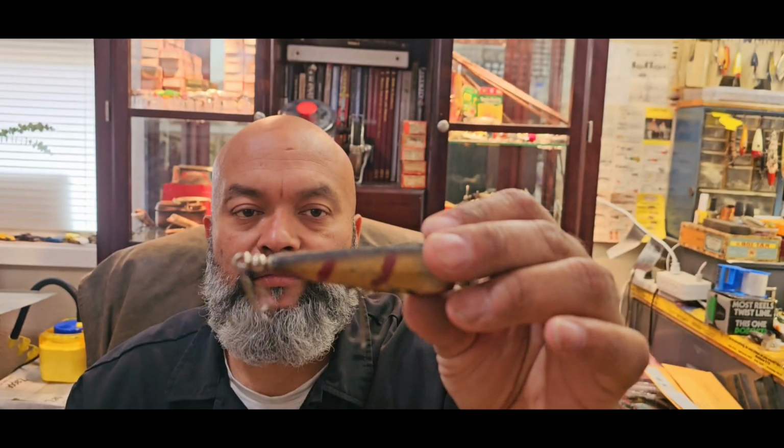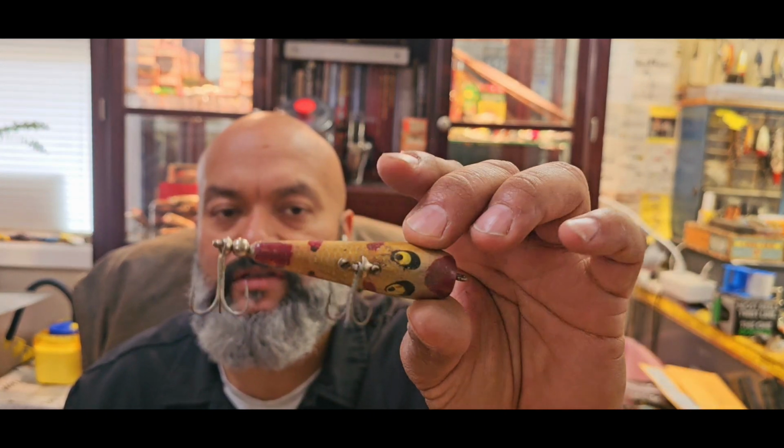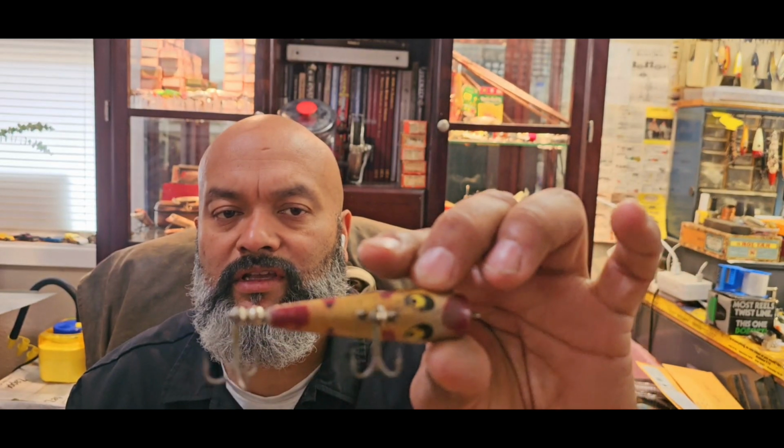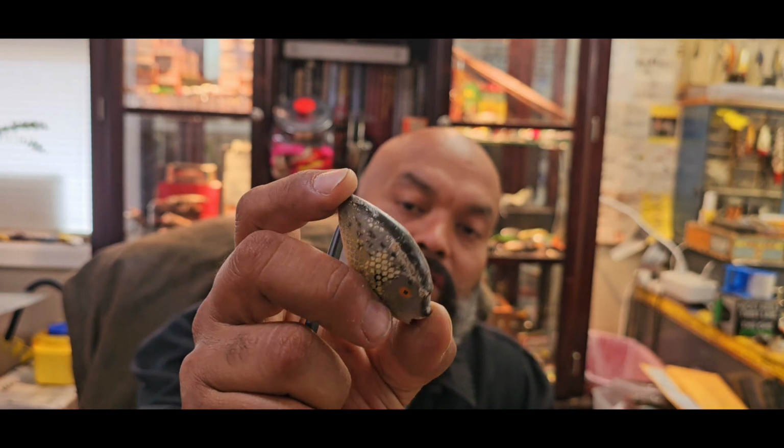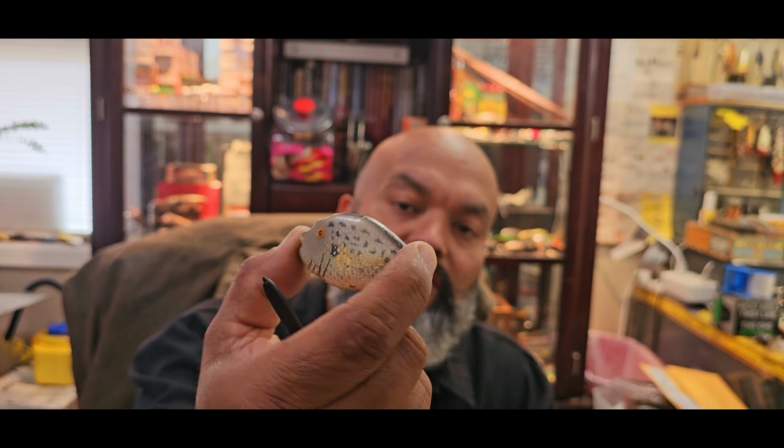Yep, this one's all repainted. Got a couple of imperfections on it, but I think they just messed up a good bait because it had a perfect paint job, and it looks like they just threw these red bands all over. And it happens. It's kind of like finding these guys here too. This is a plastic head and pumpkin seed in a crappie, and actually it's a pretty cool lure if it was nice and clean. You could put some hooks and hardware on, and you could probably sell that for a bill or two. Not like $100 bills, but maybe like 10 or 20 bucks.